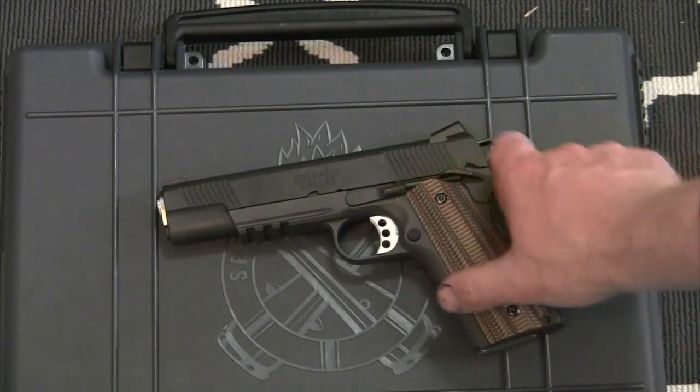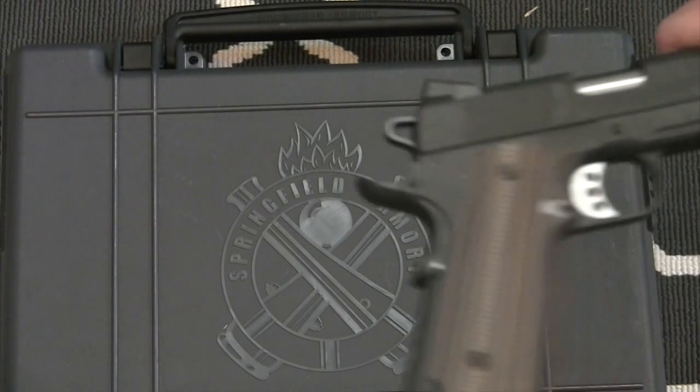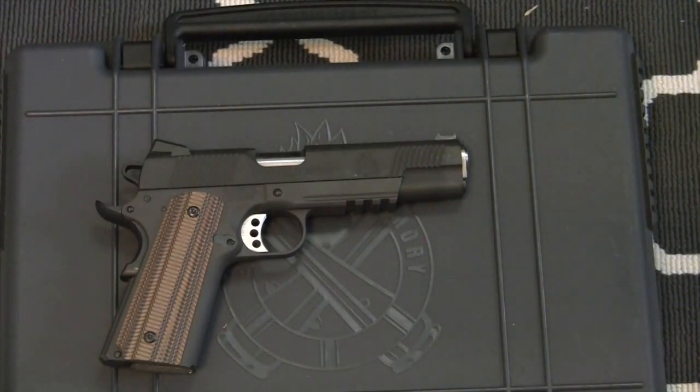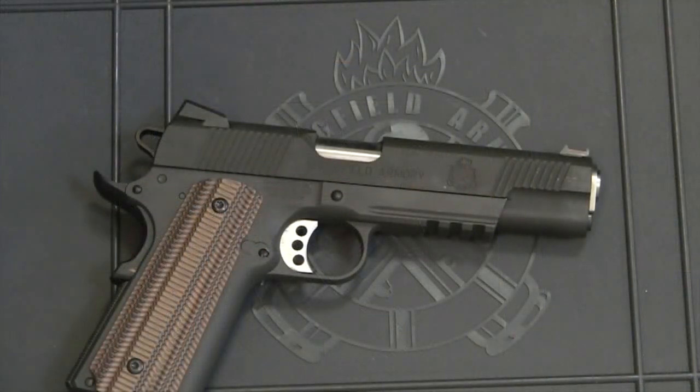If you want to talk about what the Range Officer is all about, think of a sleeper, kind of an old school hot rod that's just in primer on the exterior, but inside there are a lot of performance components. You really have a no frills gun, unless you count a rail as a frill. For the 1911 purists out there, I'm sure a lot of you will say, well, 1911s don't need a rail, etc. But obviously there's a market for that, for those that desire to put a light or whatever on their weapon. And for some of us, it looks cool too, sporting these VZ grips.